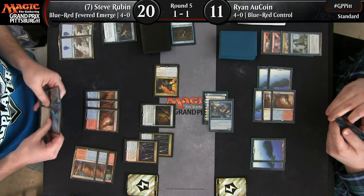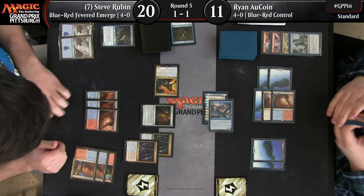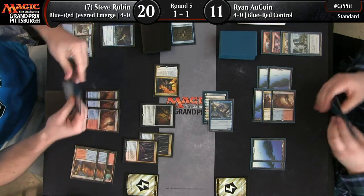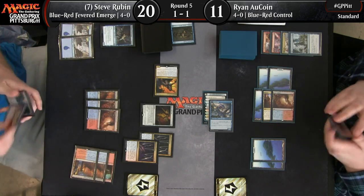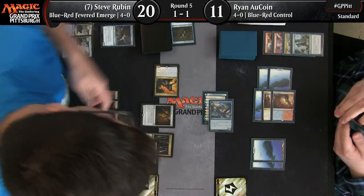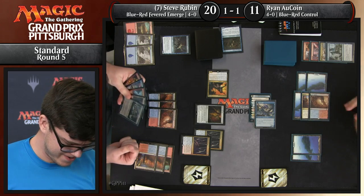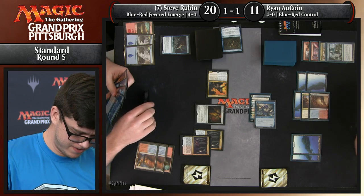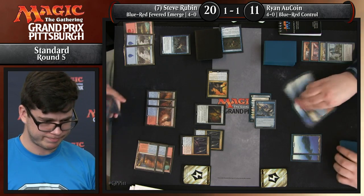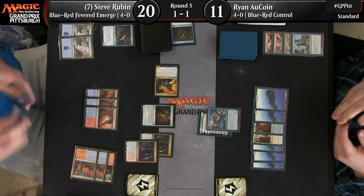Advanced Stitchwing's going to be able to come back this turn as well. Two extra cards there. Yeah, and it's interesting because it's hard for him to decide what to discard to that Advanced Stitchwing. I guess the extra cards from Fevered Visions are certainly going to help, but look at that pained expression. Yeah. Steve Rubin. This is hard. He's like, nope, you go. You can have this one. Steve's at 20. Yeah.